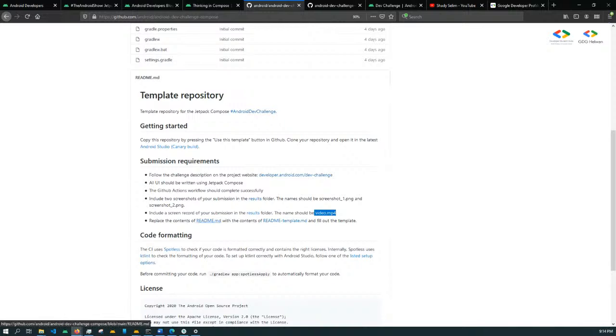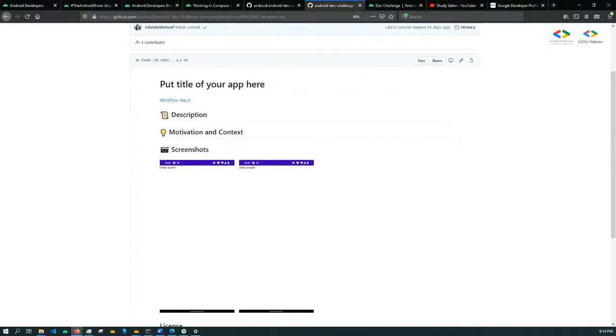Then you will have to delete the readme.md, which is this file, and rename the readme-template.md to readme.md. Instantly, it will take the place of this MD, and when you open your page and your application, you will find that your images are already replacing these images. They only put a placeholder for the application, and when you upload your images, it will replace these images in this placeholder.